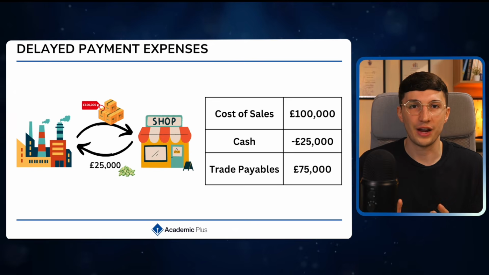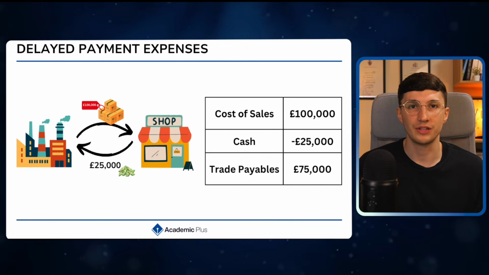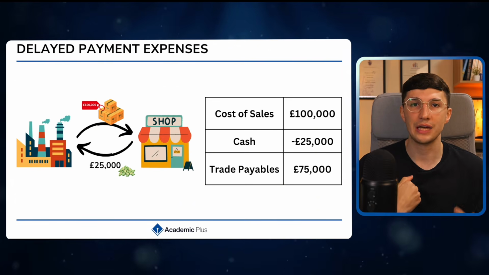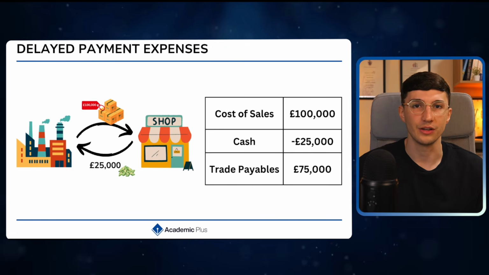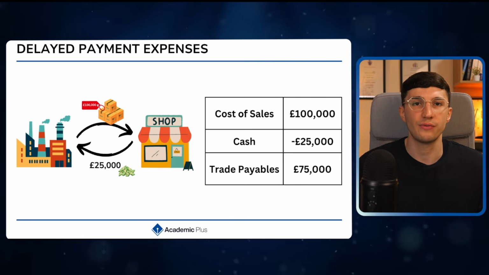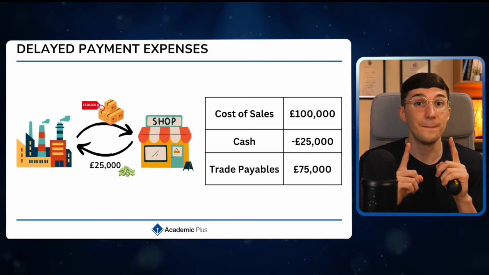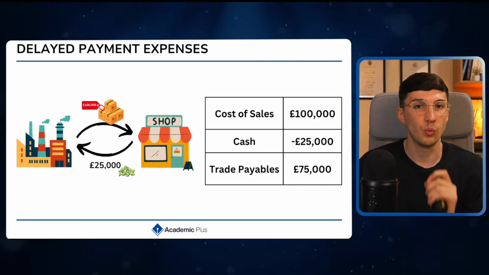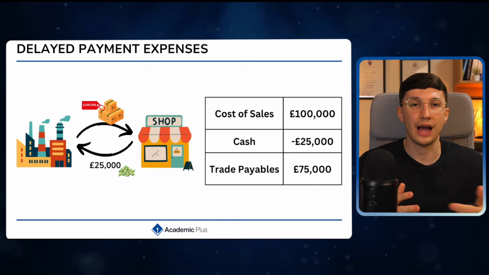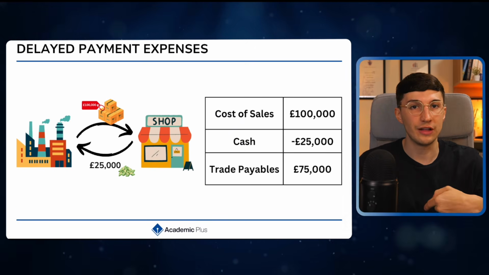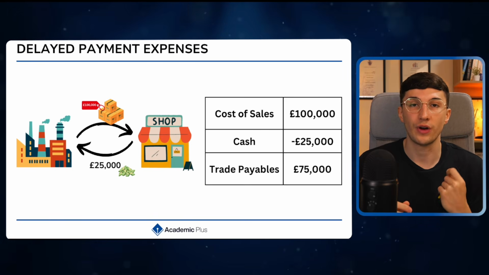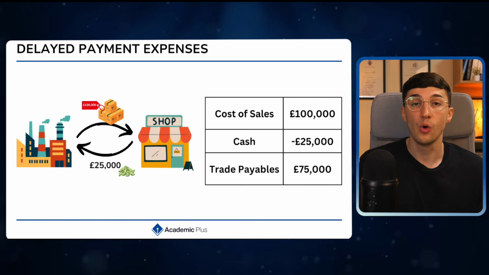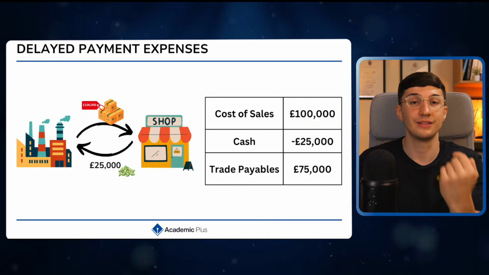Now, in terms of our trade payables, similar concept to trade receivables, but instead of receiving the money, I'm now paying it. I owe that money to my creditors and suppliers. So what you can see here, £75,000 in trade payables, because that's how much I owe them. So once again, we can only record cash as it's leaving the business or entering the business. But with revenue, cost and profit, we record the transactions of the products that we sell or the raw materials or expenses that we receive.